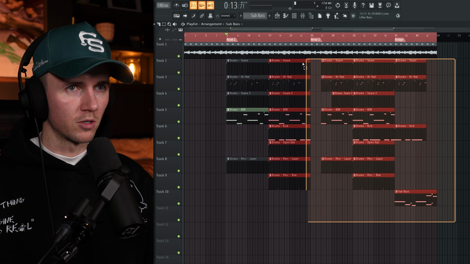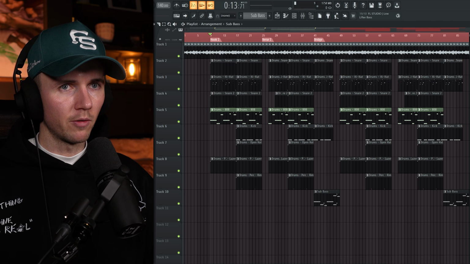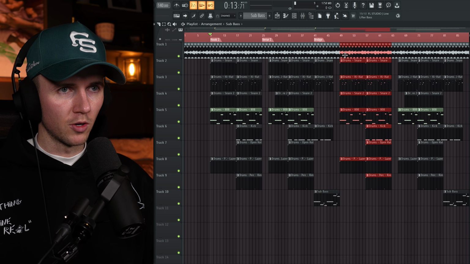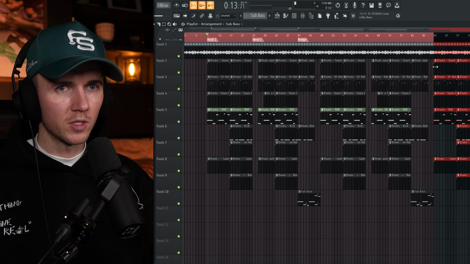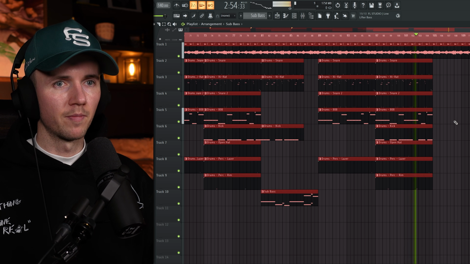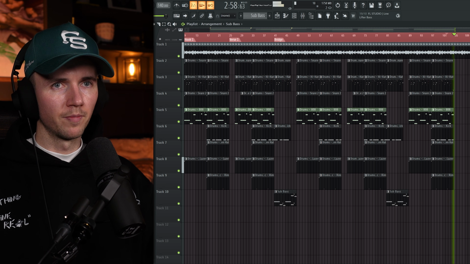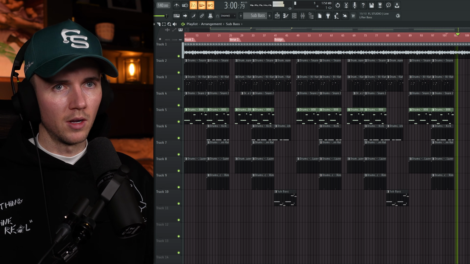So we're just going to press Control, left click and drag. Then we'll press shift, left click to copy it. And now we've just repeated that whole thing. This section's the hook. So we could have the hook one more time. And then after that, we could just bring the melody in one more time. And that would be our full beat.